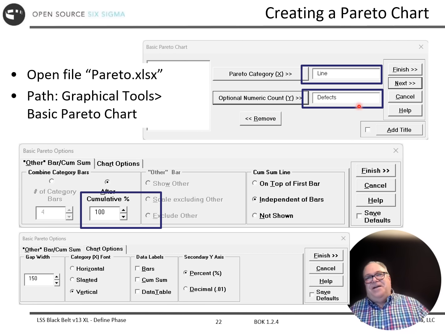Then this dialog box opens up, and we're going to put in our X and our Y. X is the line number, Y is the defects. We hit Next, and that brings us to this dialog where we can change to 100% or a different number of bars. Let's take a look at the output on the next slide, and then we'll actually create the chart.